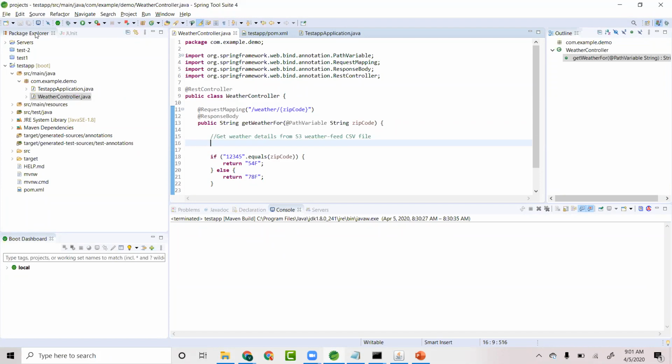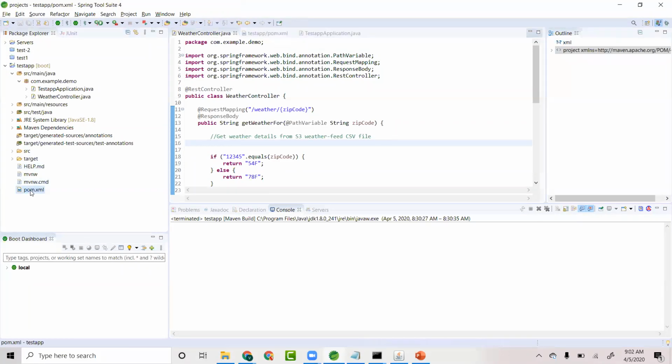But you don't have to call it, let's say in Java, in Spring, you have something called RestTemplate, which you would typically use to make RESTful web service calls. You don't have to use any of that. You can directly use your S3 SDK. The SDK is nothing but an abstraction on top of your REST services, so you can use it to make a call. I'll show you how simple that's going to be.